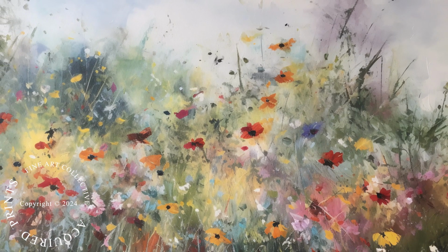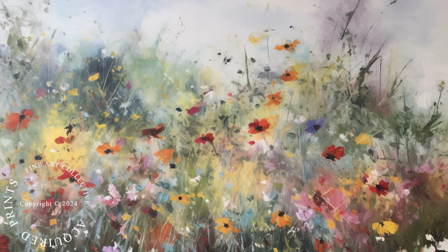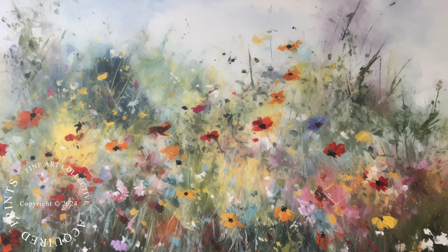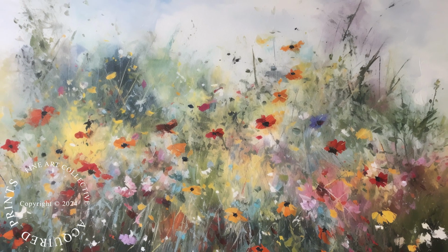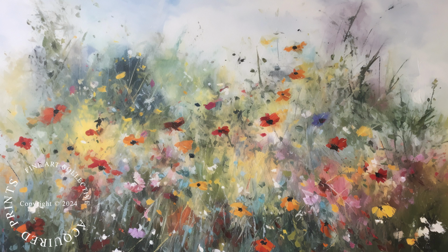This painting, I feel, is a celebration of the unassuming beauty that thrives in the open, that asks for nothing but the chance to be seen. Each brushstroke is a whisper to the wild meadows that have inspired poets and painters, a canvas that holds the breadth of the past within its vibrant life. Finally, take in the tranquility and simple joy it offers. Let the image of this vintage wildflower meadow remind us to find beauty in the wild, unstructured corners of the world, where nature's hand paints its own masterpieces.